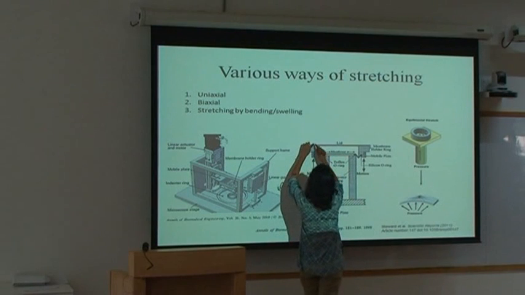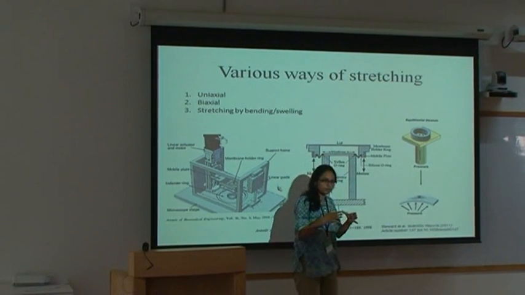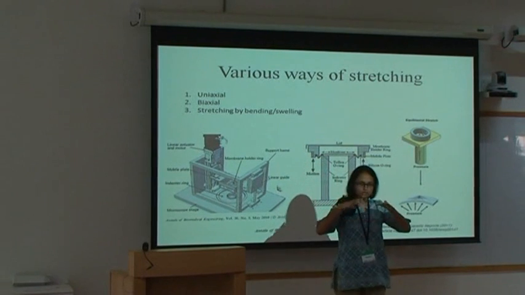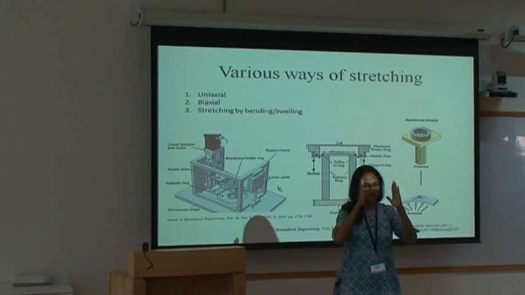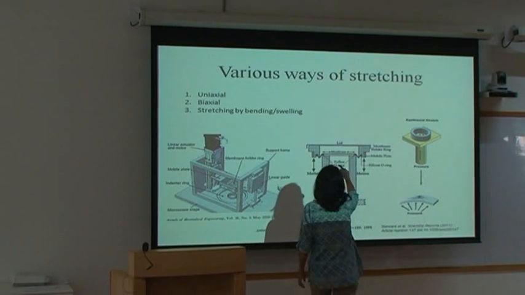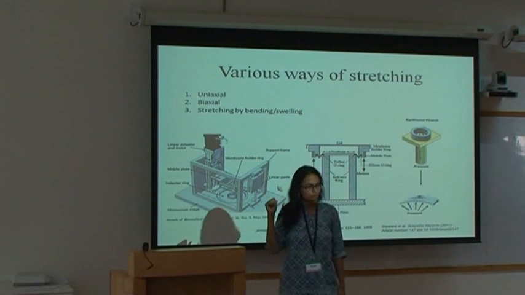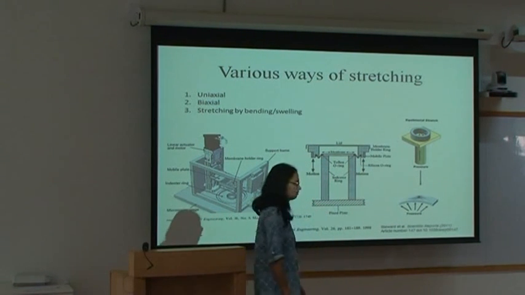So what you can do is you can move it with a linear actuator or whatever. And as you move it, the whole of the PDMS which is stuck to the ring is actually stretched, so you're converting a linear motion to biaxial stretching in this direction. Okay. So you see that this is a more complicated design that we did.